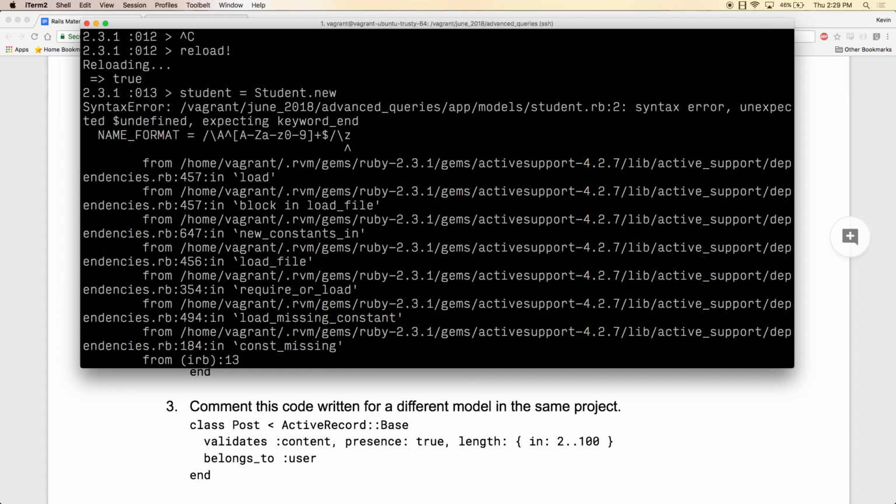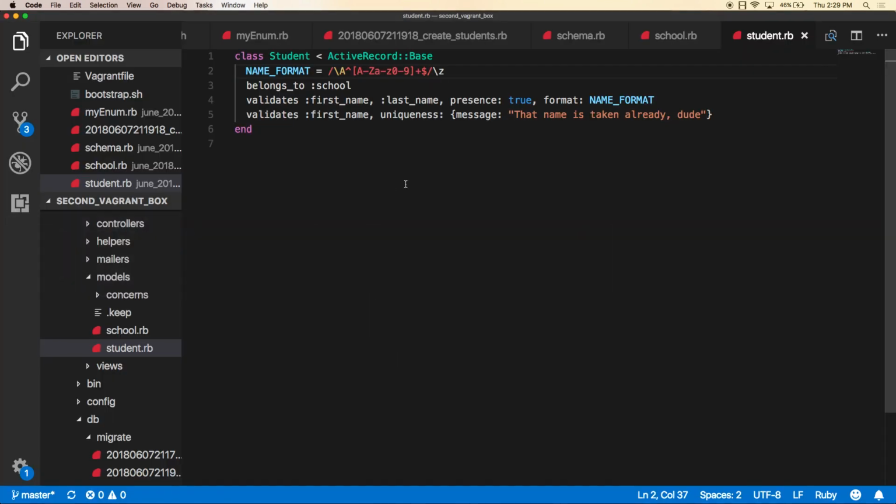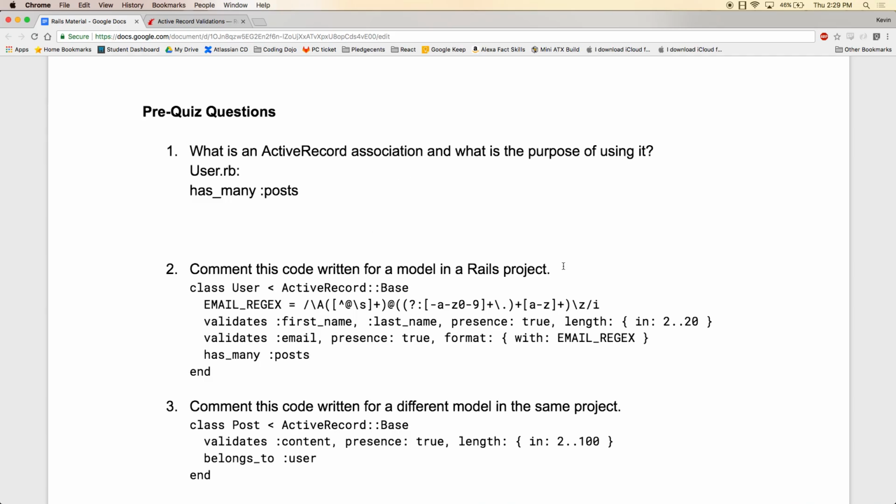Expecting keyword end. But the thing is, am I missing something here? \z/i? But that's not the issue. It says it's giving an error right here. Where does the $ sign exist here? There is no $ sign.